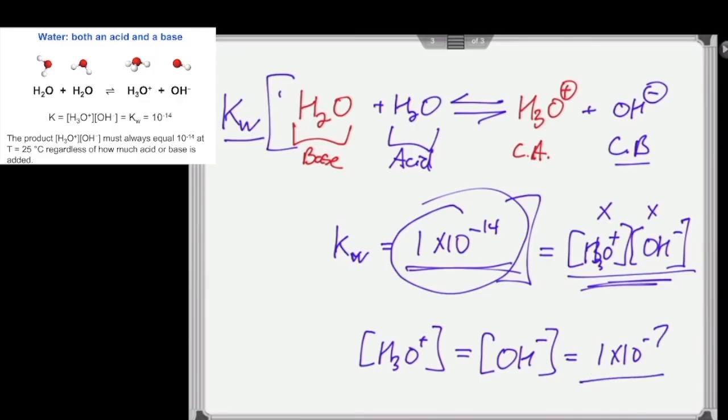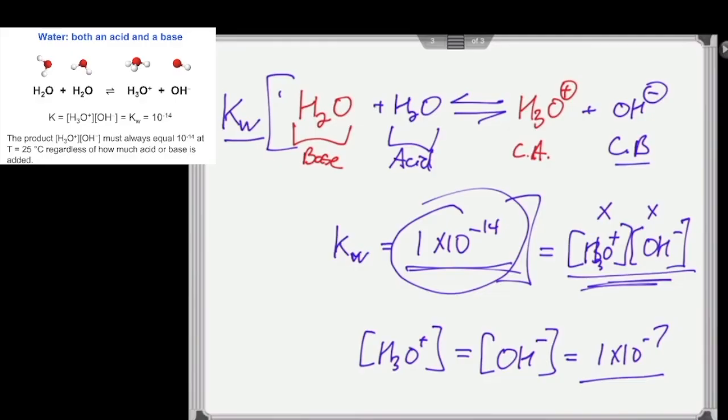Do these values look suspiciously familiar? 14, 7. What would the pH of this be? Yeah, 7. That's why we say neutral water has a pH of 7. Because if you just have water floating around in a solution, all you have is Kw. You don't have a Ka. You don't have a Kb. It's just water. So water sitting in there is going to only have a pH of 7. The hydronium ion concentration of pure water, because of the Kw, gives a pH of 7.